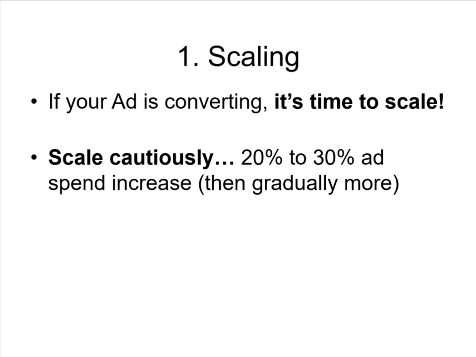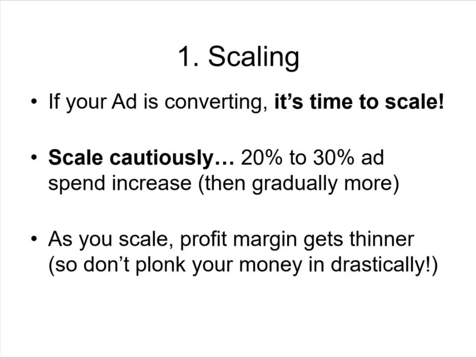Because what's happening here is that you'll find that Facebook will optimize the ads a lot better than if you try to chuck everything into a single ad set. Now, don't ask me, I'm not the one who made Facebook, okay, but we just find that this seems to work. And just be ready that as you scale, profit margin gets thinner. So don't plunk your money in drastically, okay? So when you're spending like $300 to $400 a day as an example, you're not going to get a 4 times return most of the time. All right, you might end up with like 2 times return or even like 1.5 times.